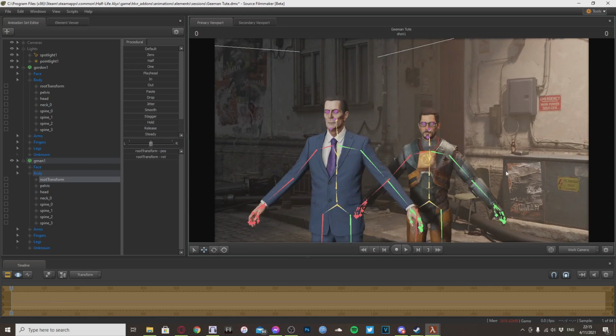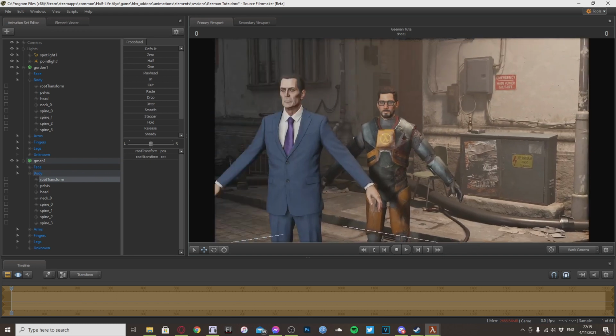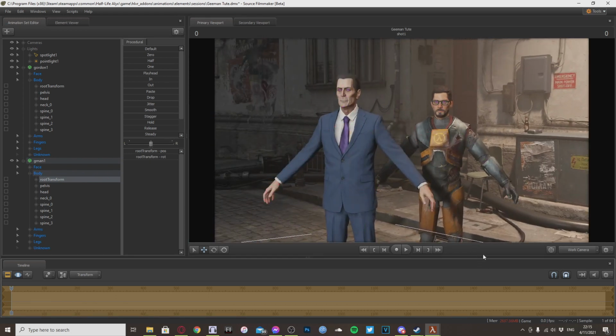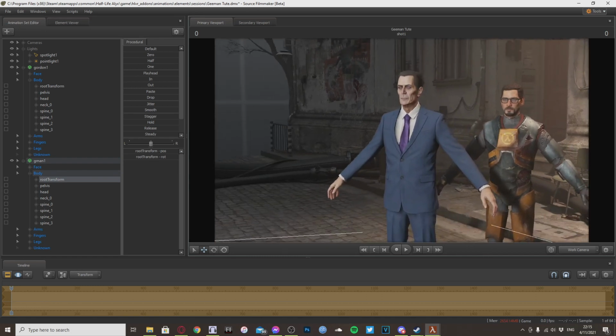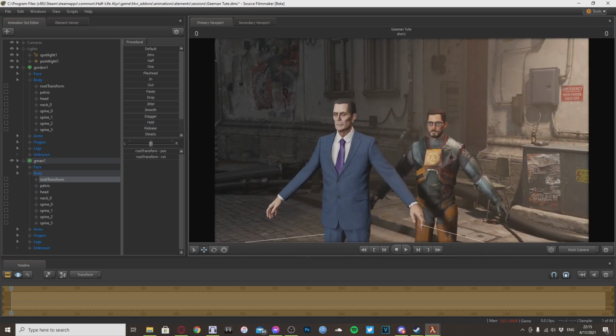Now you can do this with Source 1 as well, but it's a different, more involved process, and I never really learned it properly, and it's a hassle, and it's a whole thing by itself, but I'll let you know what's different anyway. Let's do this. I'll go through the basics in clothing characters, I suppose.